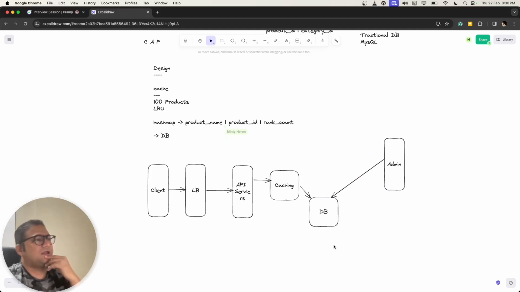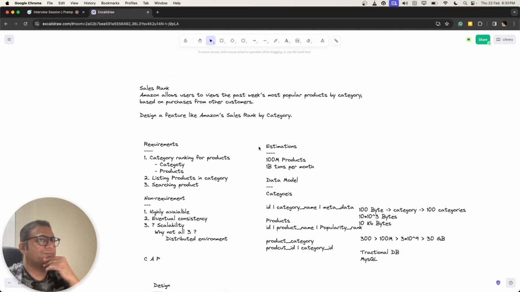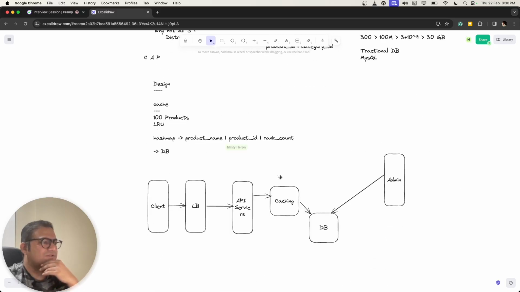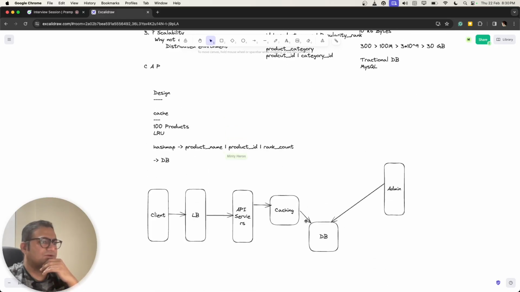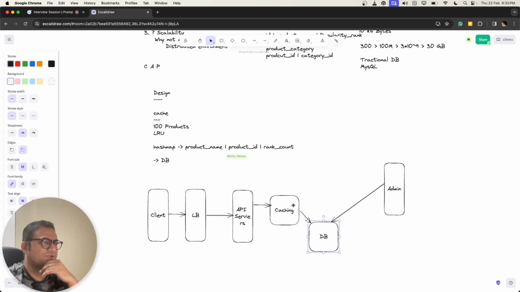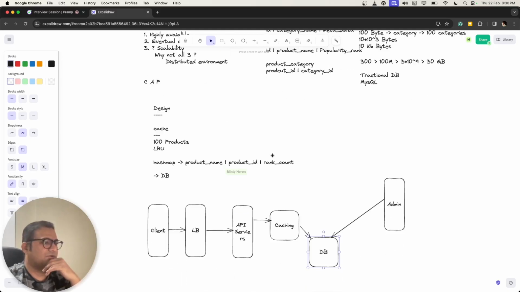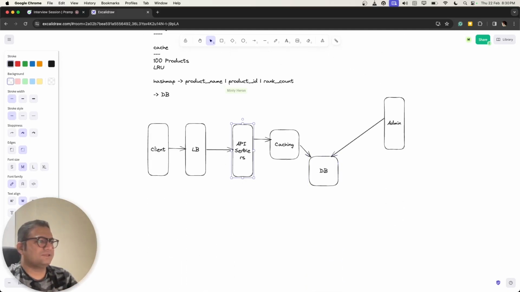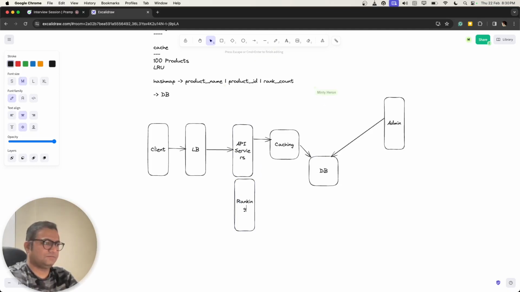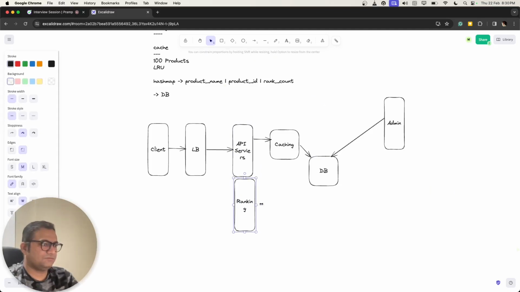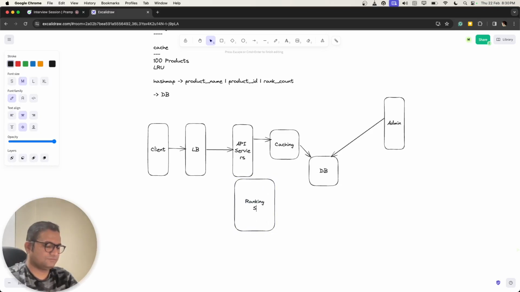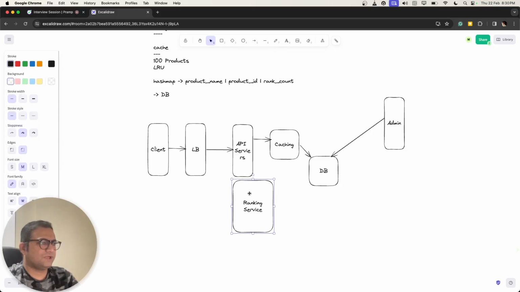Sales rank can be directly fetched from the DB now. For sales ranking, this is a normal serving process. We will have another ranking service, which updates the data.